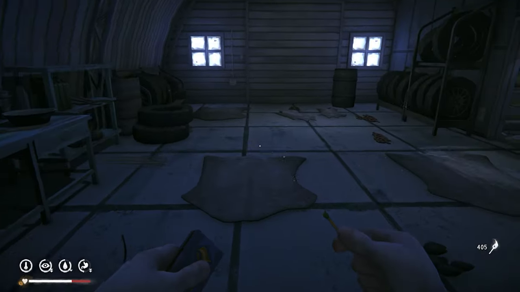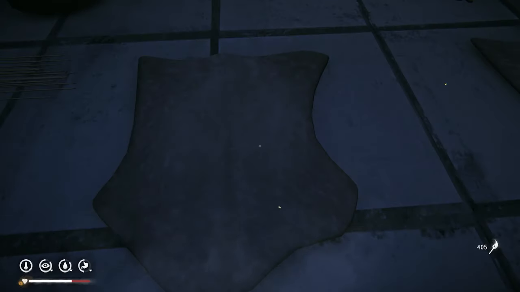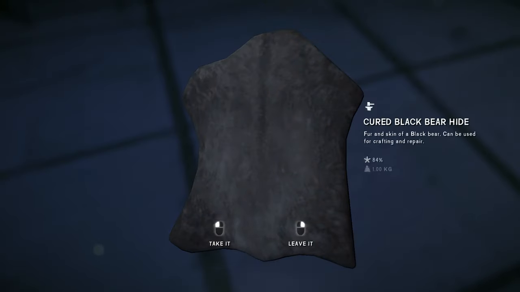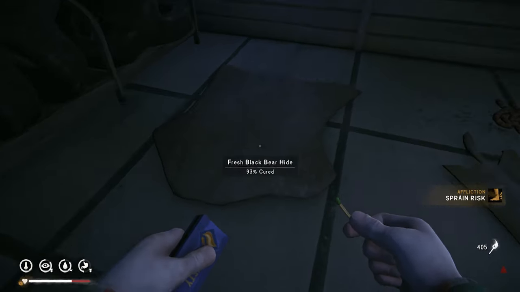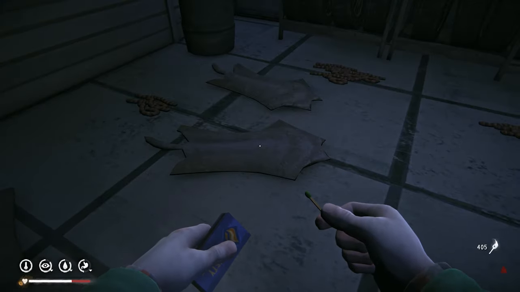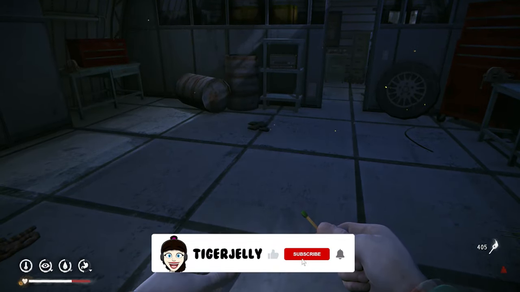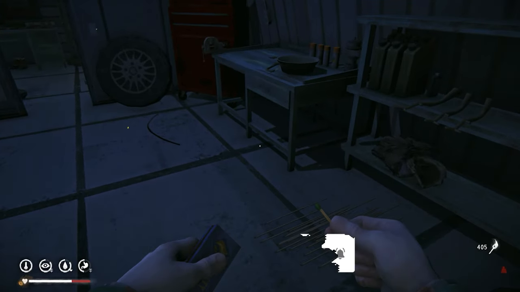Back with The Long Dark, and this bear hide is the one that we went to pick up, and this bear hide is now cured, but this one's actually 70%, which is kind of weird. But because they're both cured now, we can make the bedroll, and this one is 93% cured, so I'm really hoping by the time I finish making the bearskin bedroll, this one's done, we can repair the bearskin jacket and we can move off.